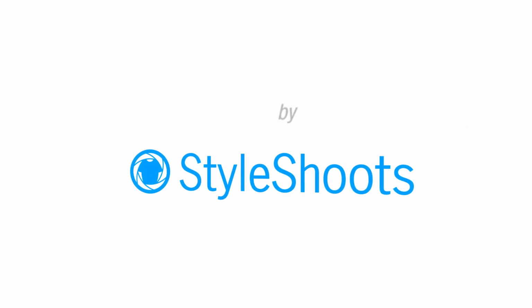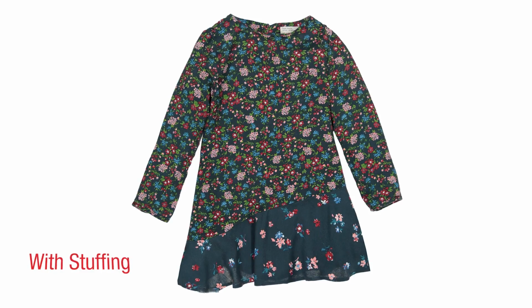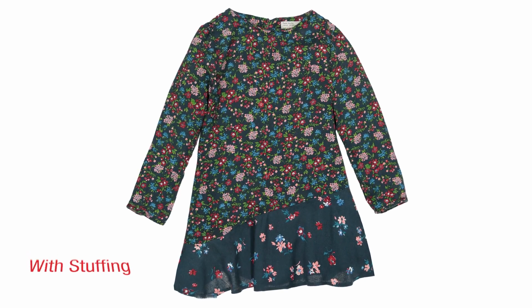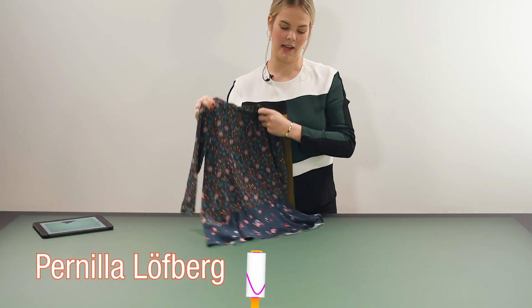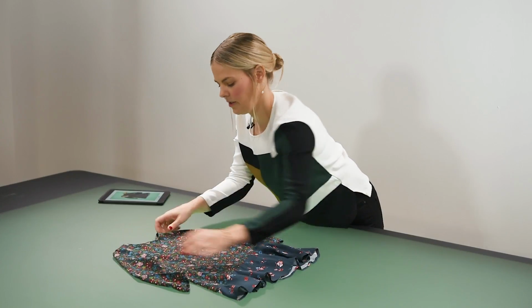In this tutorial, I'm going to show you how to style a kid's dress using some really clever techniques that will save you a lot of time. So I have this girl's dress here. So I'm going to go ahead and place it flat on the table.